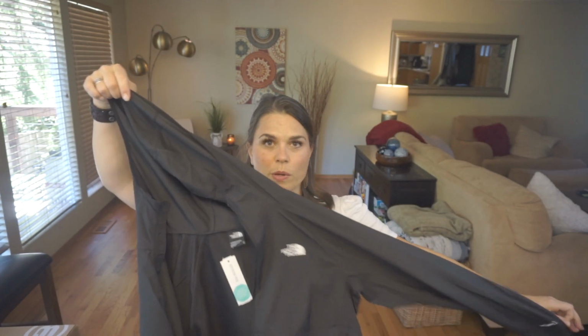Still expensive, but so I don't know if I need another one, but this is cute, and I don't have kind of a windbreaker type jacket, so we'll see about that. And I probably don't need one if I don't have one, but we don't talk about need here.